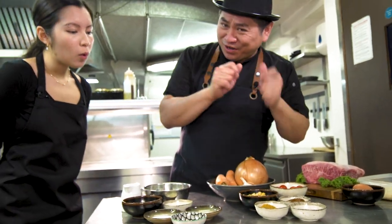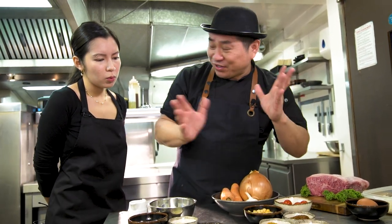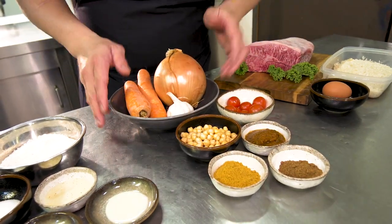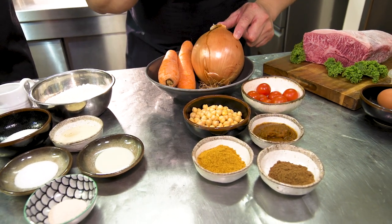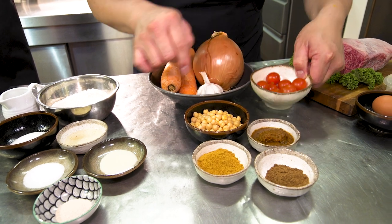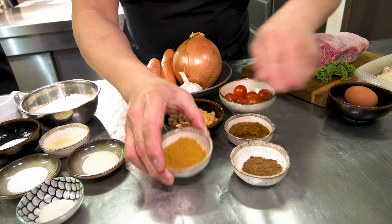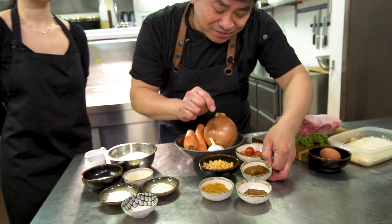For the curry, this is today's a little bit special curry from India, Pakistan, Sri Lanka, Bangladesh. So this is Asian curry. Not like Japanese curry, but not spicy. The ingredients are carrot, onion, garlic, tomato, cherry tomato, boiled chickpea, curry powder, garam masala, and tikka masala paste. So this feels like Asian, Indian, you know? Smells so good already.